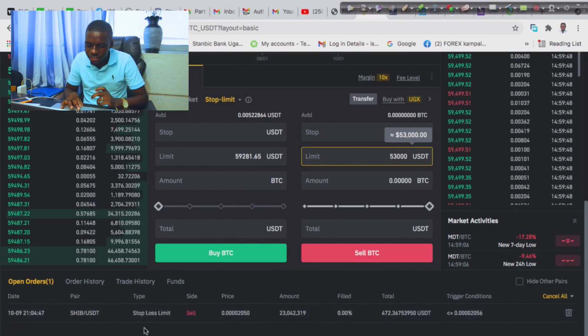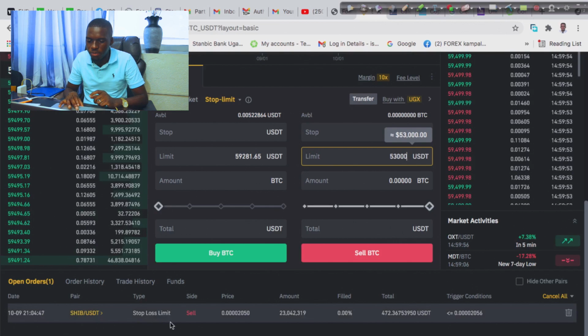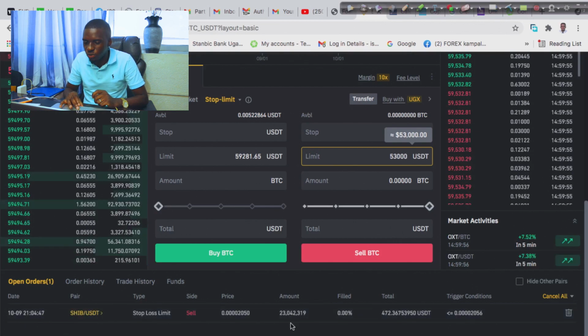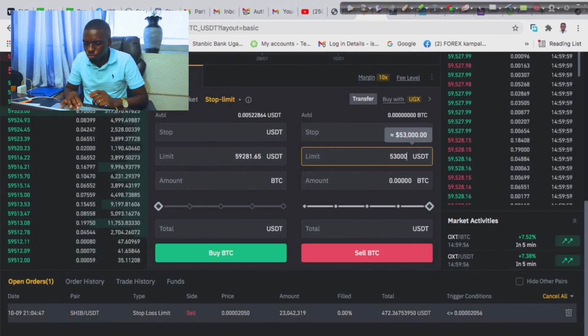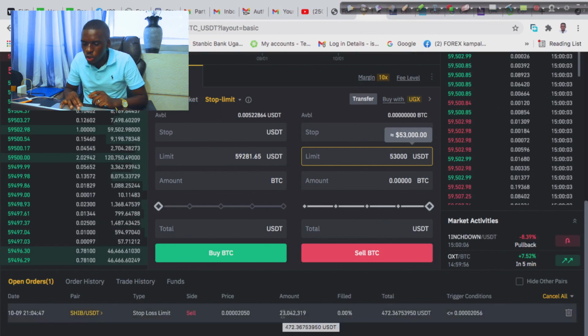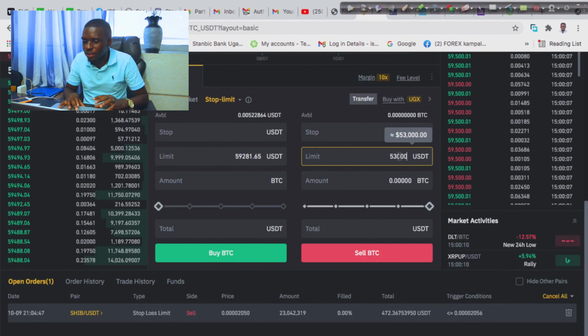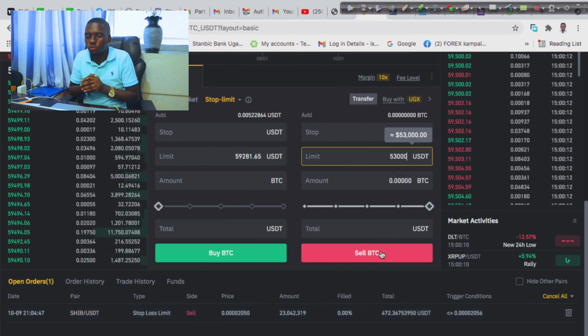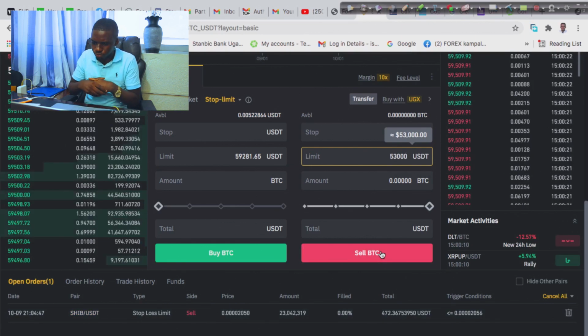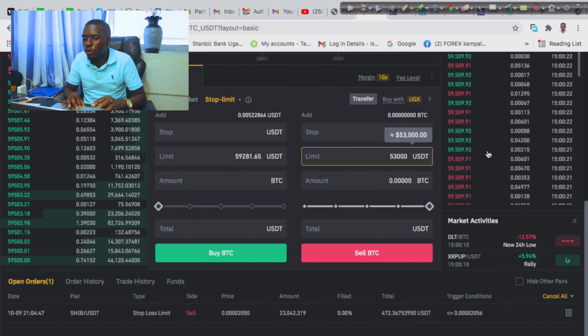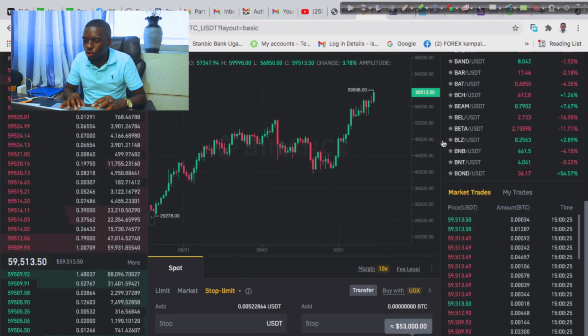As you can see, this order that I put is a sell stop limit order, selling about 23 million coins worth of SHIB, which I actually execute. So I did it the same way. By doing this and placing the sell, it means you've placed a sell stop limit order. Now the same happens when you actually, let's first get onto the chart.